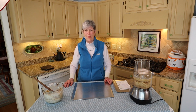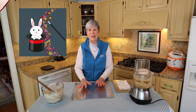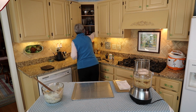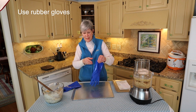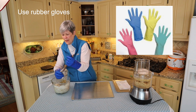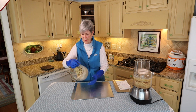So I'll show you how I make the loaf. I have a trick to making the biscotti loaf, and I have a trick to making the Rice Krispies treats. It's the same thing. I learned this by trial and error because I had 4 kids and I was always having to do something with them or help them while I was cooking. Oh my goodness, this makes all the difference in the world in forming dough. So here we go. Let me show you how easy this is.